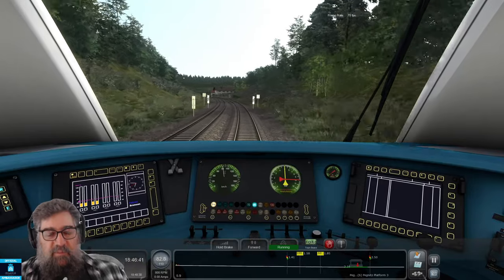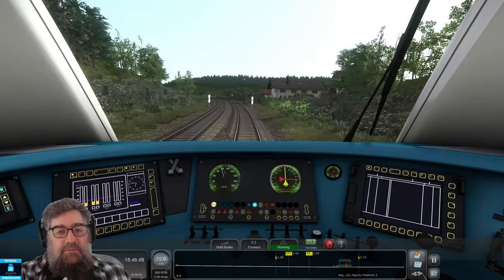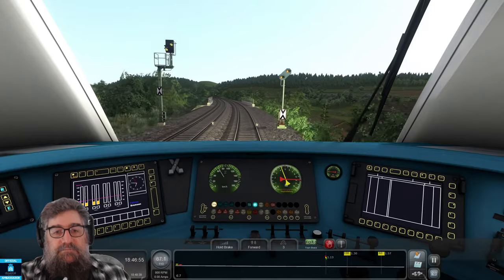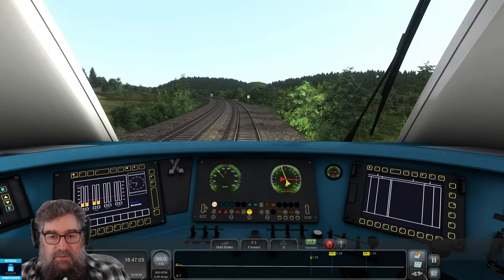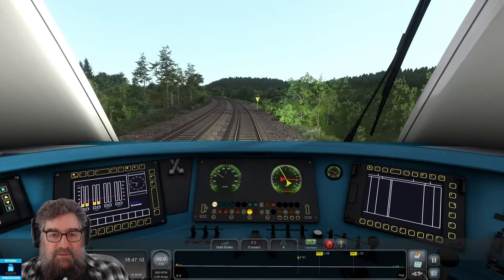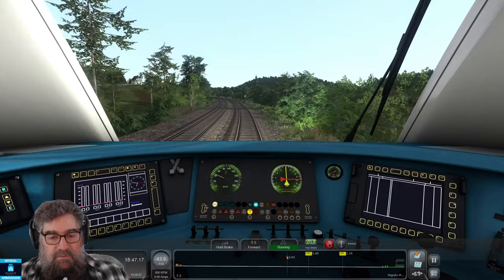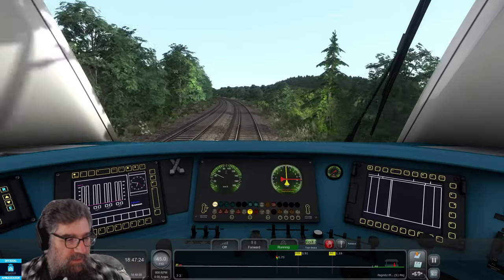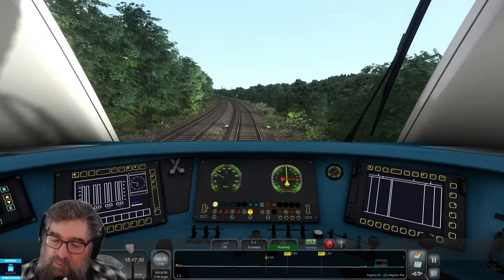Just slowing down because it warned me about Pegnitz. We do, in fact, have a yellow. Let's get some normal brakes going. Got an 85 flashing, which means I'm actually in monitoring now, so I've got to slow down. NJT, the Snubblewade Bayreuth Railway. Correct. How many points was it giving me for that one? Double points? 20. There we go.